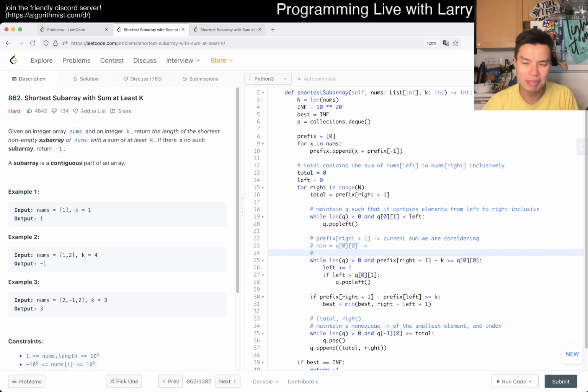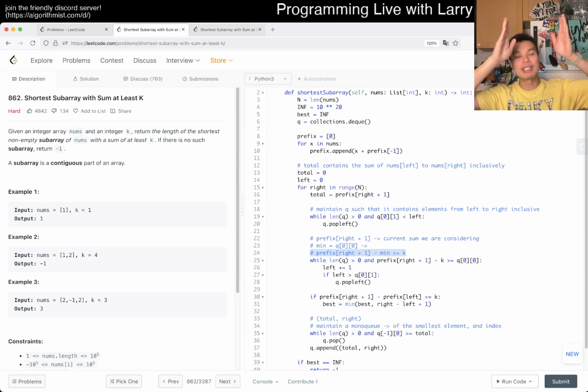And I guess there are a couple of ways to write this, but I wrote it this way for another reason, which if you watch the live portion you'll see. As a result, we have this plus 1 minus the min, and if it's greater than or equal to k, that means you can move to the right without any penalty, because we know that an answer exists, and also that the answer is smaller, because we're shrinking it. This is the sliding window where you're fixing the right side, so there is going to be a better answer, and this is basically the reason why.